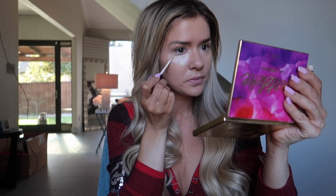So this is one of the things that I got kind of into, is just a light amount of contouring. So the idea is you want more lighter up here. You want to add a little bit of the darker shade here, and I'll show you how I do that. So I kind of actually use my concealer to start this process. The thing I like about this concealer is it kind of gives you the perfect amount on the little wand the first time. So I'm gonna put it on here, not trying to block the camera.